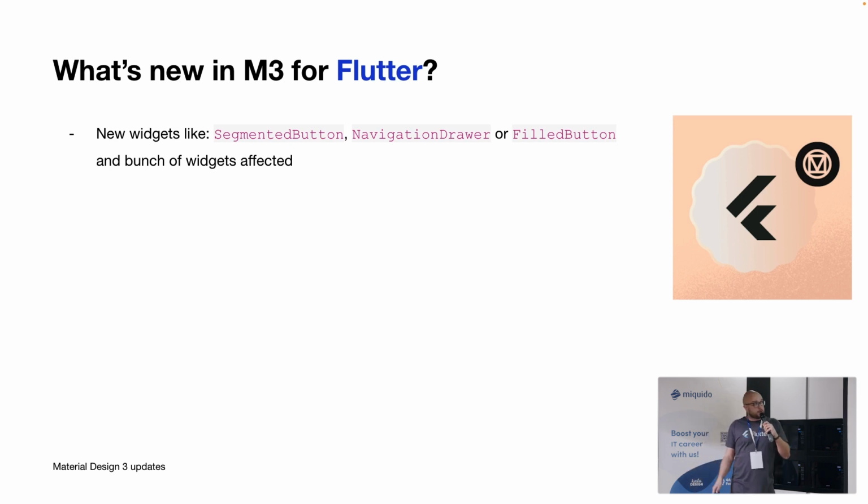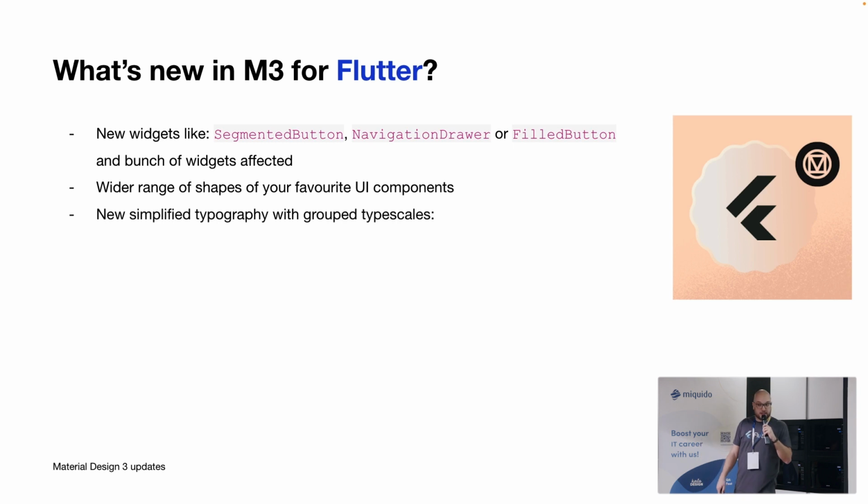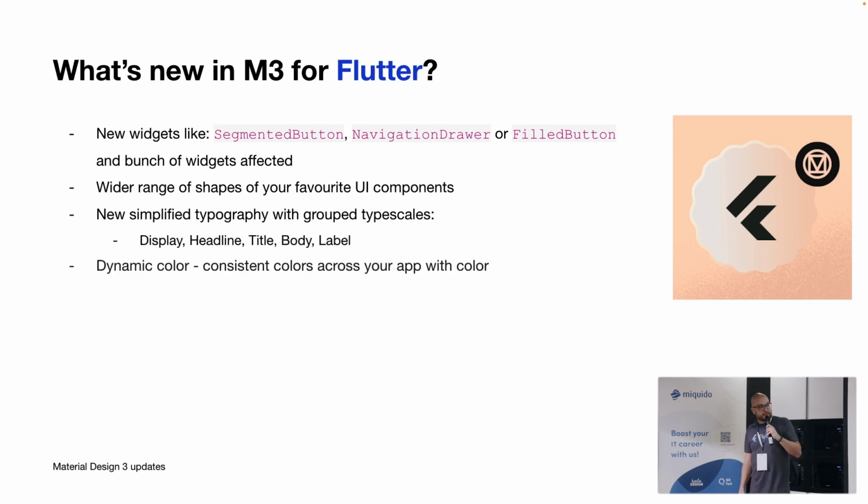And if you are talking about size and shapes, right? All our stuff can be changed to match the Material 3 design guidelines. Next, obviously, as I mentioned before, a new simplified typography with new type scales, 5 types for that. And I think one of the biggest updates is dynamic color. And if you wonder what dynamic color is, for example, in your app, you set some primary color in your preferences for your whole operating system, for example, for Windows, macOS, or Android, right?